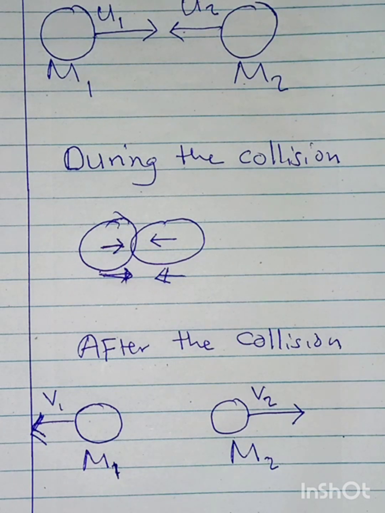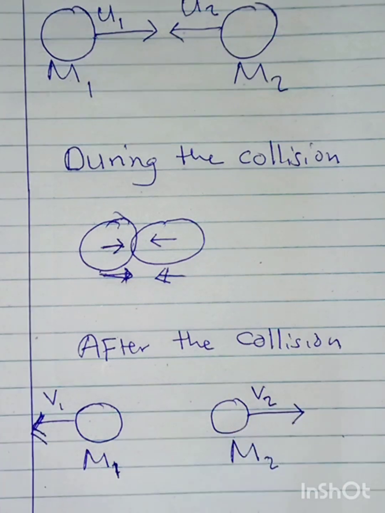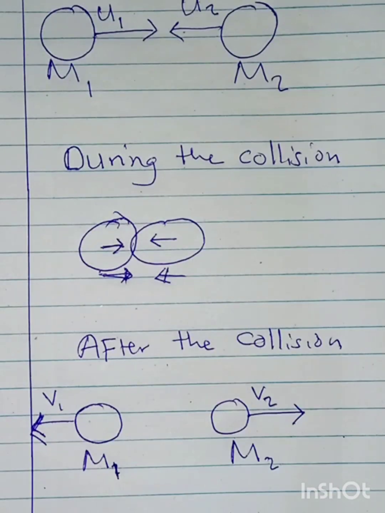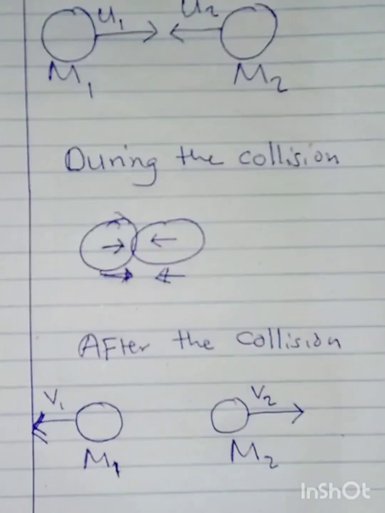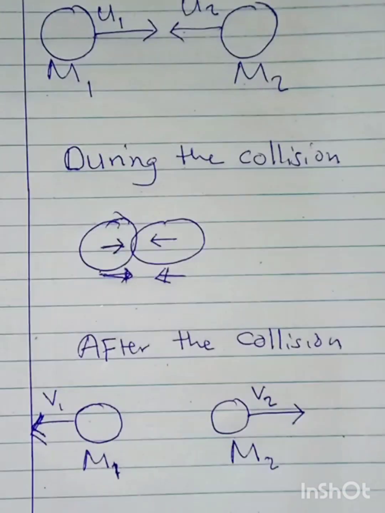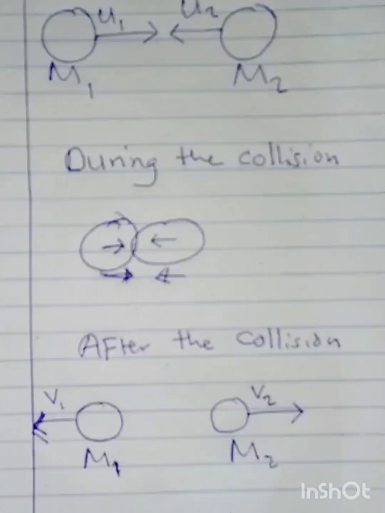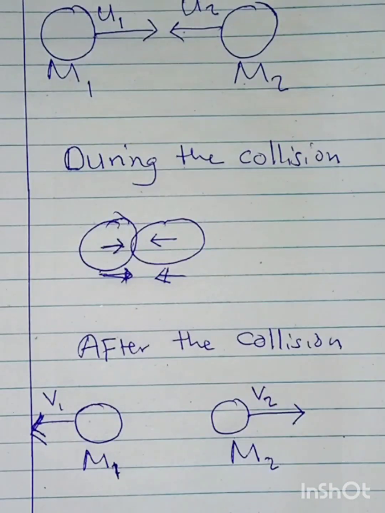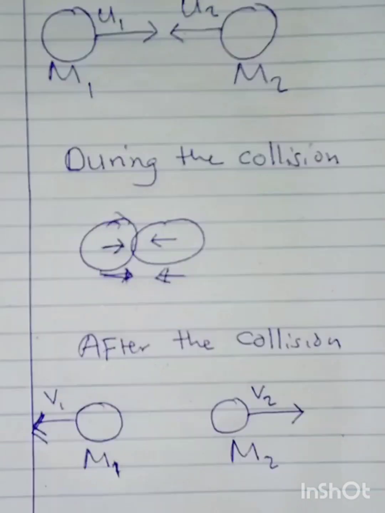Can you give me the reason why these balls have separately moved to opposite sides? This is according to Newton's third law of motion, which states that for every action force there is an equal and opposite reaction force. So each ball has exerted an equal and opposite reaction force on the other ball. So that's why they are moving in opposite directions.